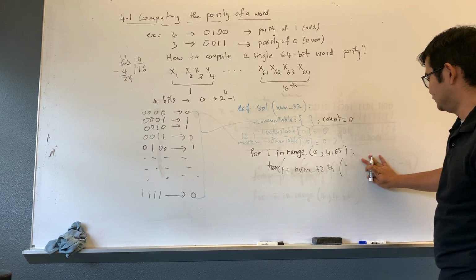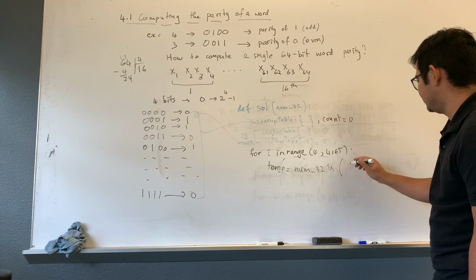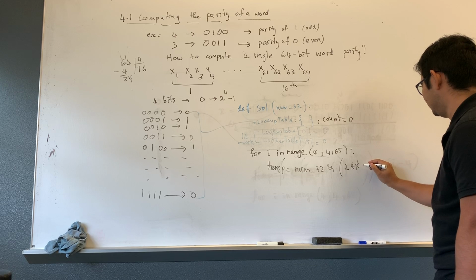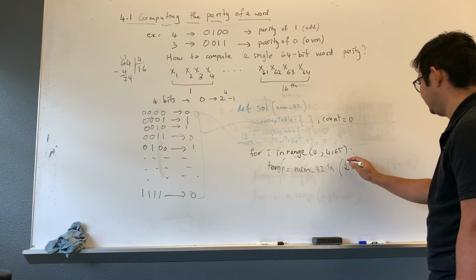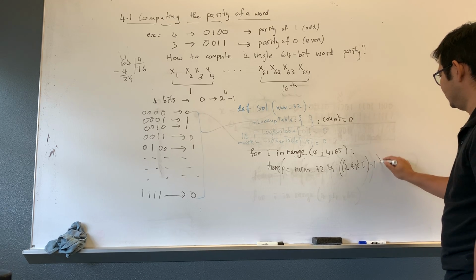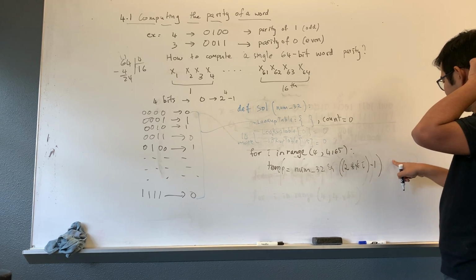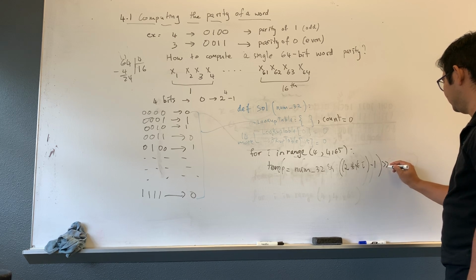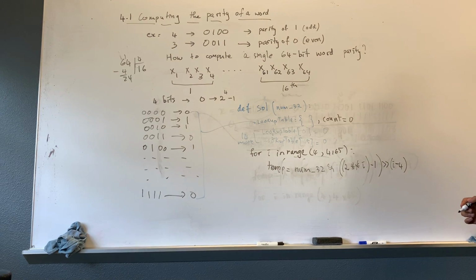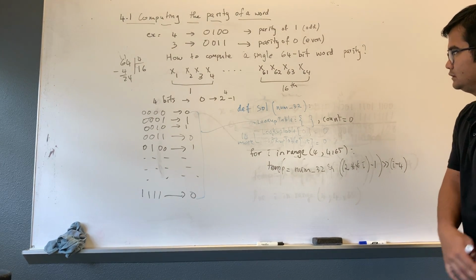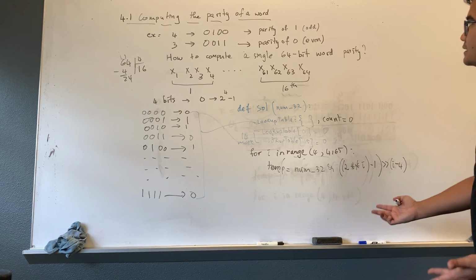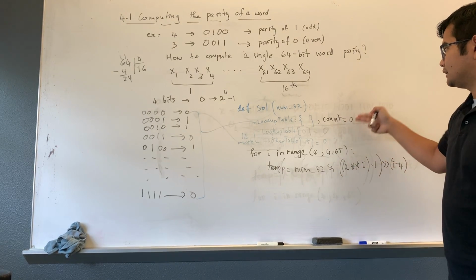No, you don't want that. You want to AND this with 2 to the power of i minus 1, and then you want to shift it to the right by i minus 4. So you count and start with 0. Initially, let's say the number is 0, it would be an even parity. So it starts with even parity.